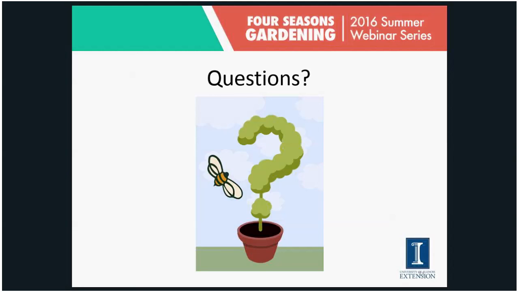I mentioned bur oak blight in this presentation, and I read a really interesting article that was looking at the fact that bur oak blight is not an exotic disease. At first, when it showed up, because it showed up fairly rapidly and just kind of came out of nowhere, we thought it was an exotic disease that had been imported accidentally, like so many of our really bad invasive diseases and pests. And so we thought it was something that had come in from out of the country and was now devastating our native bur oaks. And it turns out, after doing a lot of research and looking at genetic mapping and things like that, they don't think that the disease is an exotic disease. They think that bur oak blight is a native disease, but that our spring weather has changed. Our springs have gotten warmer, and because of that, this disease has rapidly expanded in terms of its geographic location.